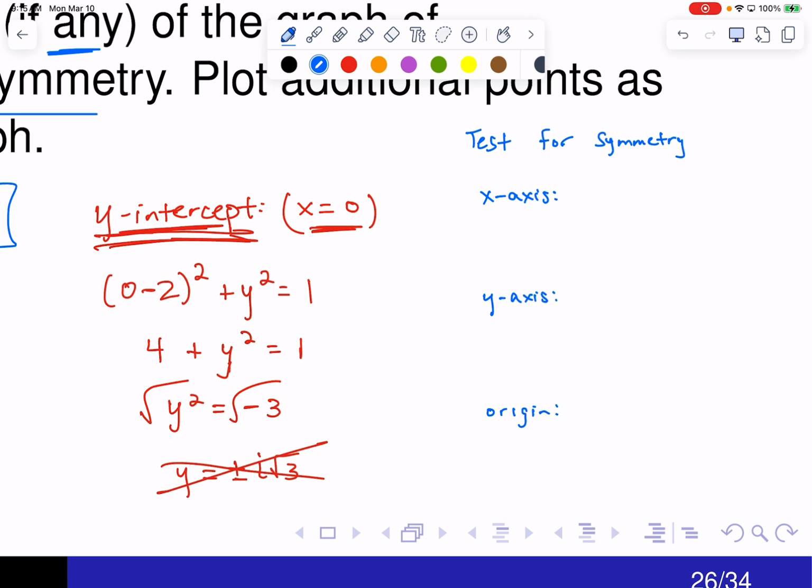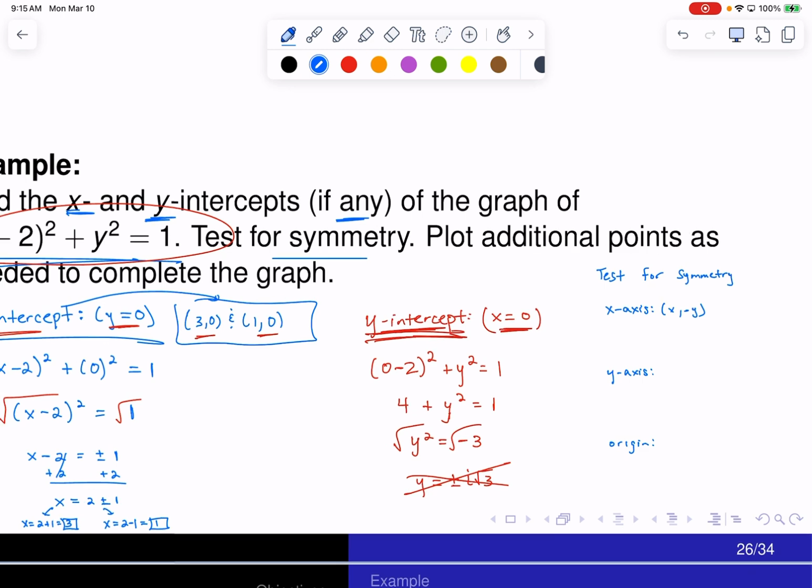All right, now just think about it. X-axis. If you want to be symmetric about the x-axis, so here's the y-axis, here's the x-axis. Everybody look up here. If I want to test for x-axis symmetry, I want to be able to flip my graph and a point match up exactly. So which point are you doing the opposite of? The y. Can you remember that? So it's the y we make negative. So it's (x, negative y) that is the test. So what I'm going to do is take my equation and replace it.